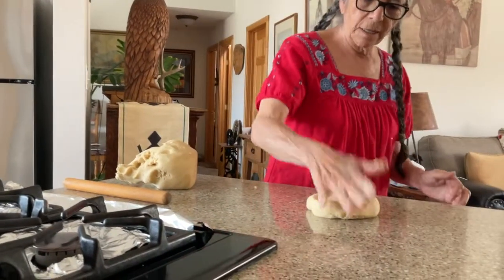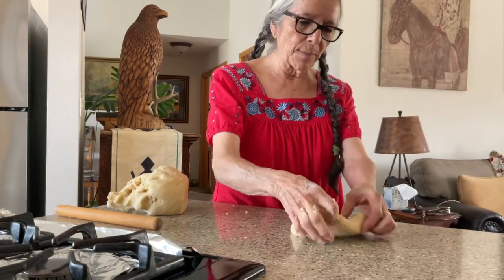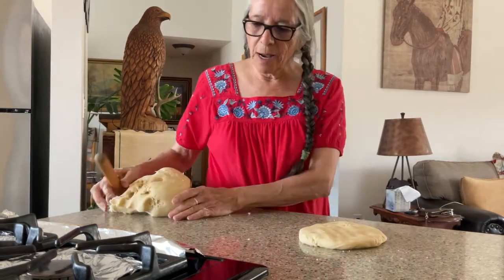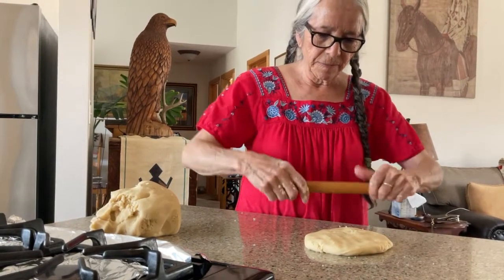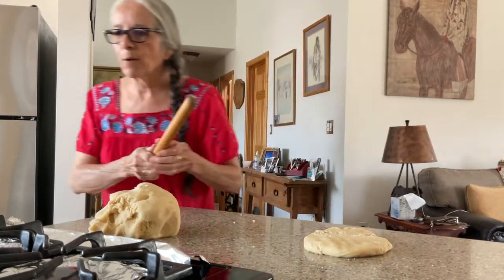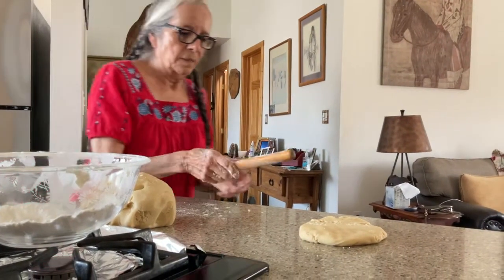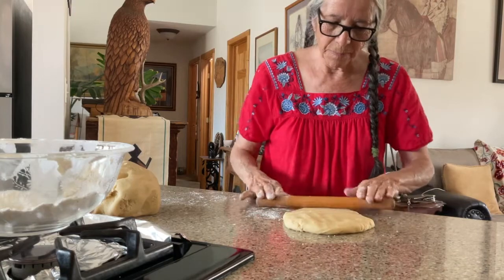And I also like to break it up in parts and just set it on there. And sometimes I may need flour on the bottom, but look, it's not even sticking to my table here. So I'm going to see how well this does in rolling. I might need a little bit of flour just on the rolling pin.